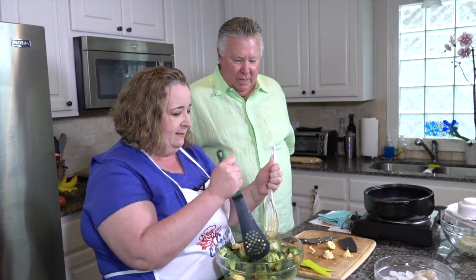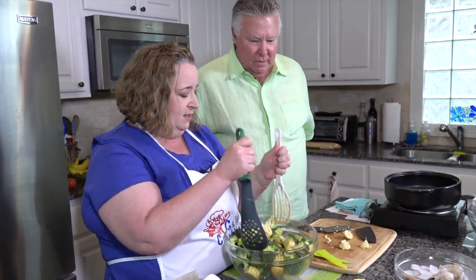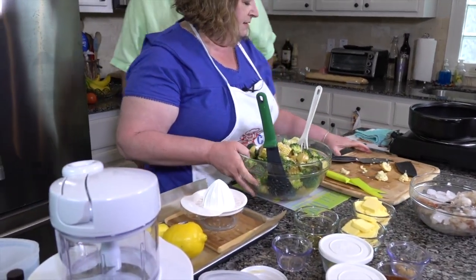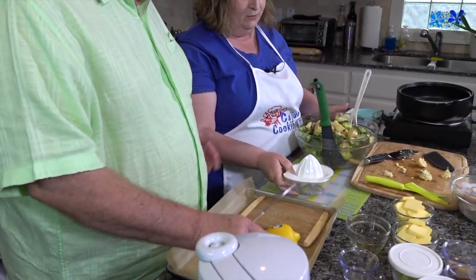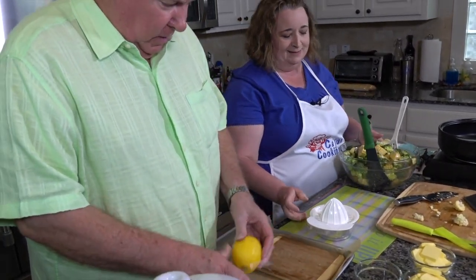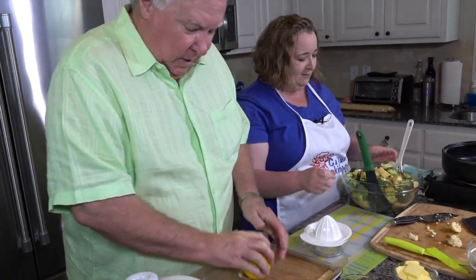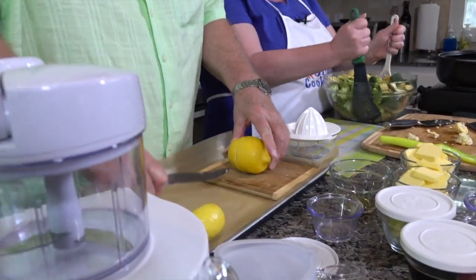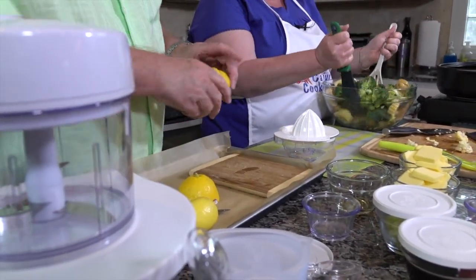Okay. So for my barbecue shrimp, it calls for 2 tablespoons of lemon juice. So I got it all set up for you over here, ready to go. Is this the lemon knife? Yeah, and that's the corn knife? Yes. Okay. Well, that's your favorite old knife. It is. Best knife in the house. Okay. Just so we're clear.